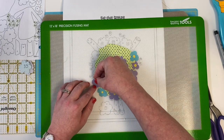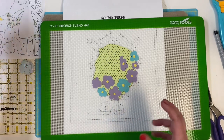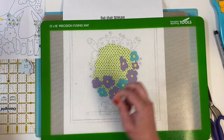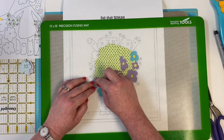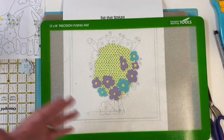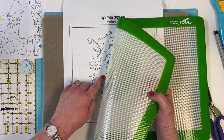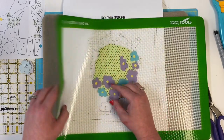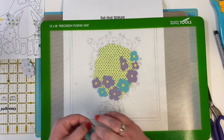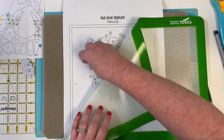I really enjoy this. I find it relaxing and calming. And you get to be so creative, but without having to invent it from the beginning. That's why I love kits, right? You feel like you got something done. You get to go right to the fun part. I mean, it's fun sometimes to pick out all your fabrics, but especially right now when we can't maybe be in the shops as much as we want, it's really fun to have these kits at home. So now number 33. So let's make sure we get this one facing the right way.